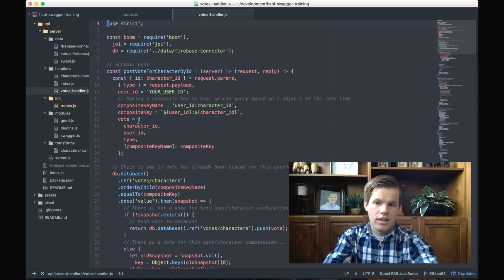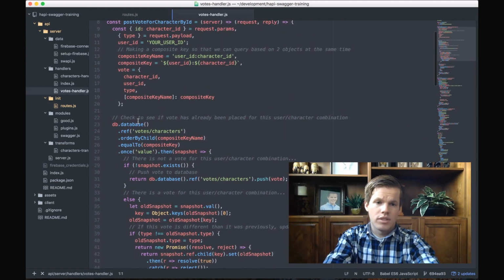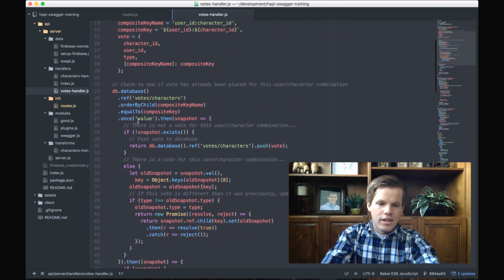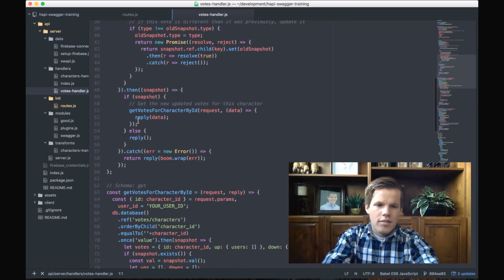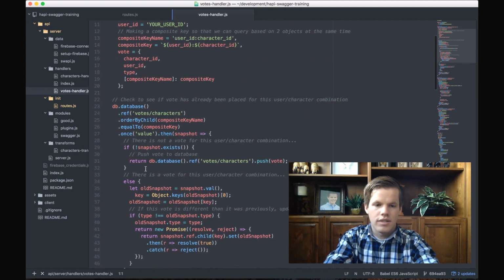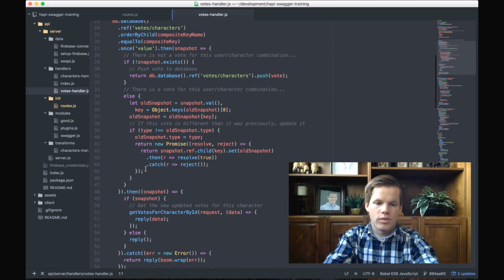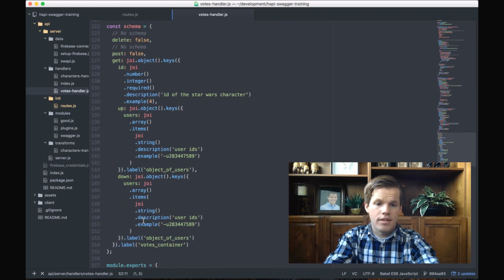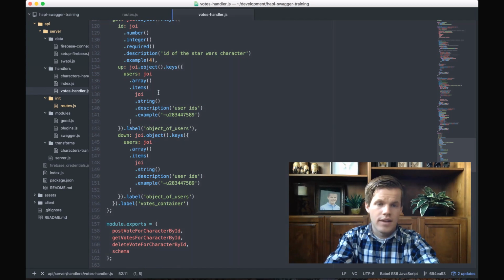The handler, like I said, is where it gets a little confusing because I'm having to interact with the Firebase database, and I'm not exactly sure how to do all that. Basically, we come in, we request the Firebase information, and then we use our replies here. Nothing too exciting here.